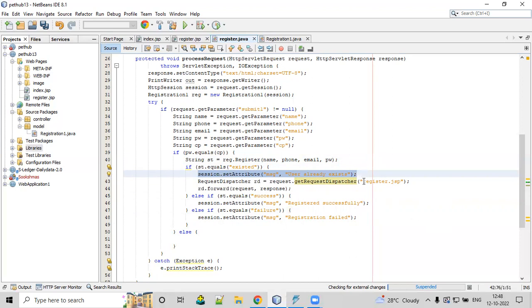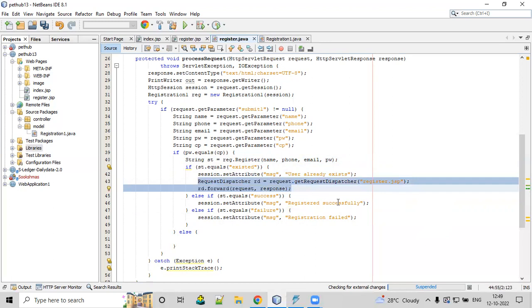Where I'm dispatching, I have to write that page name here. So after success or failure, I am going to forward the request to register.jsp. For that, the request dispatcher is very helpful.